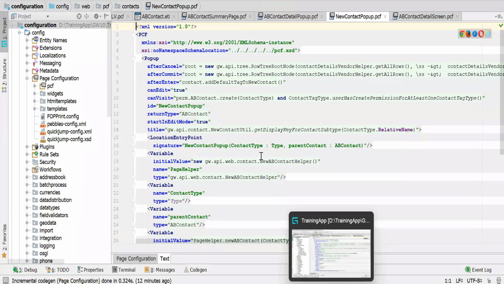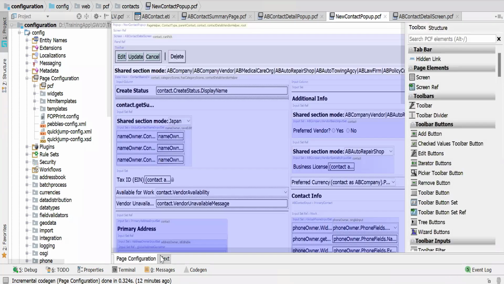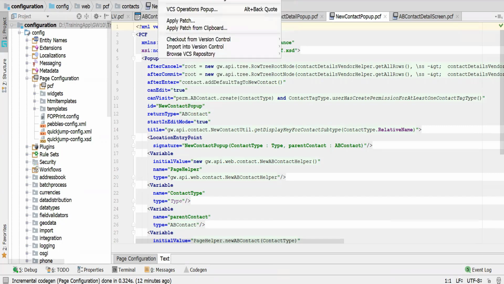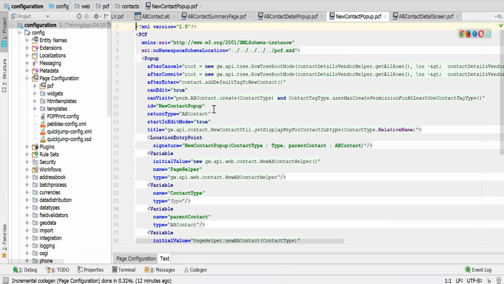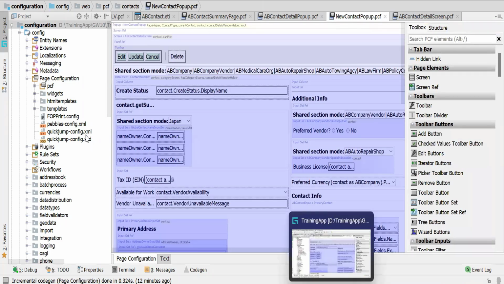So Git will be integrated with this IDE? Yes, it is automatically integrated. So if it's automatically integrated, then I don't have to check in anything specifically? We need to install Git here, and from version control you will be able to see the Git. But when you try to check in, it will directly check in the text, right? It will not check in the page configuration. Yes, it will check in the text. So I don't have to do anything specifically? No.